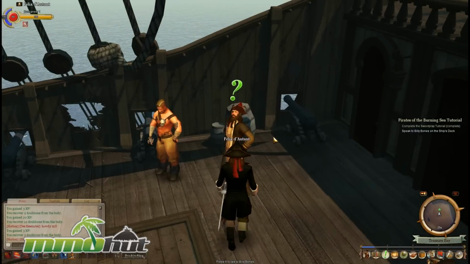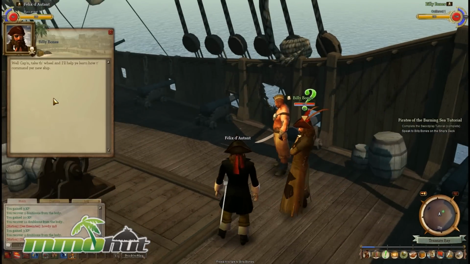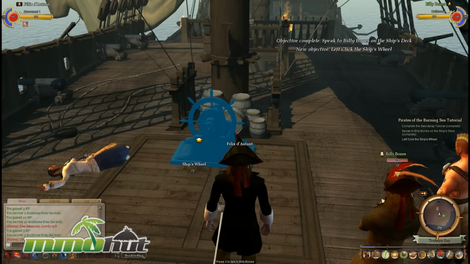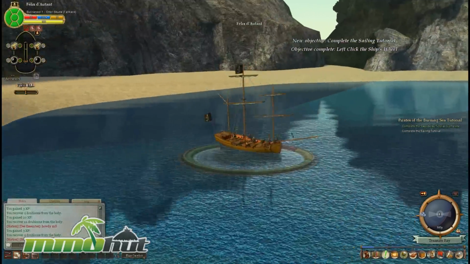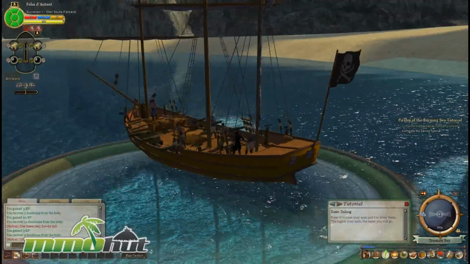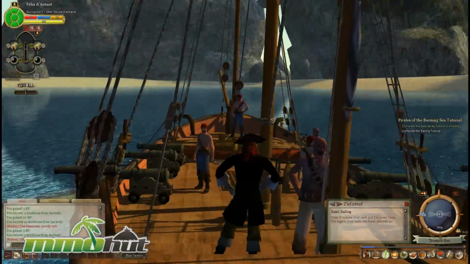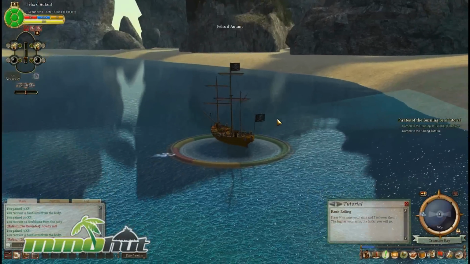Alright, let's talk to this Billy Bones over here. He knows what's going on. So I like the sound of that. Alright, I'm the captain now. I take my captain's wheel. So it looks like I can learn how to move around. Look how cool my guys look. So graphics look actually really incredible in this game. I have it maxed out on settings and it looks great. You can see exactly how the dudes look. Though the ship looked a lot bigger when I was zoomed in.